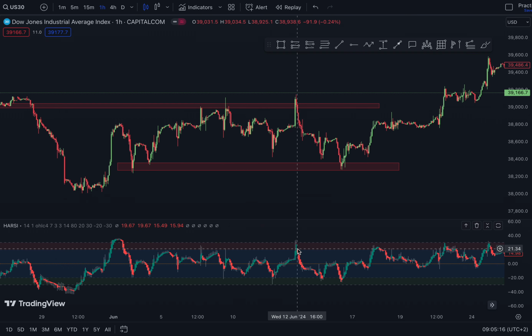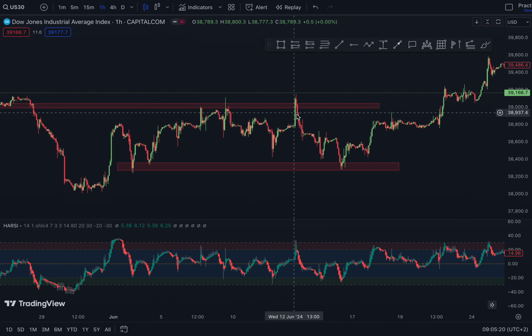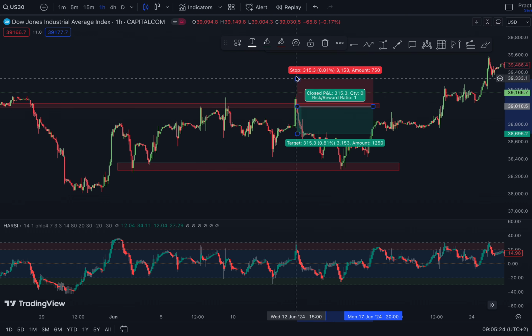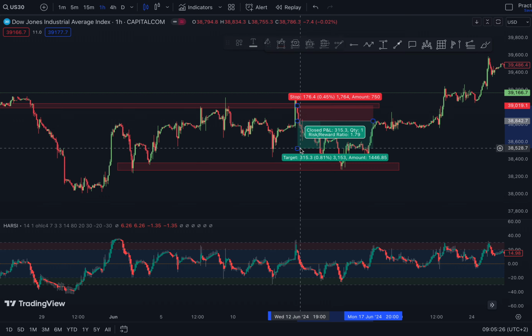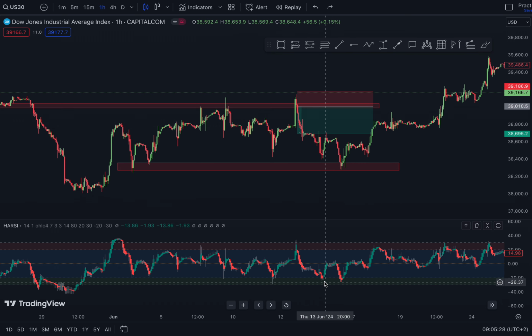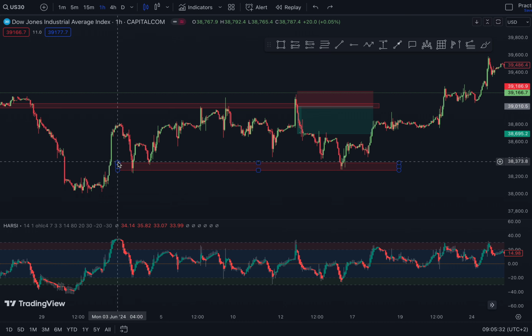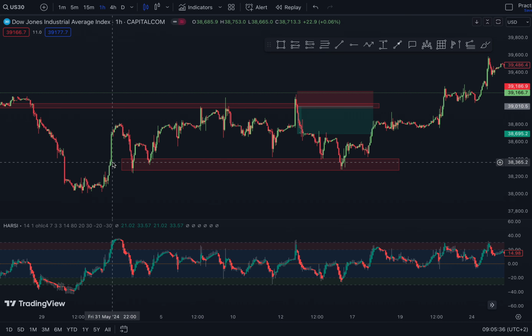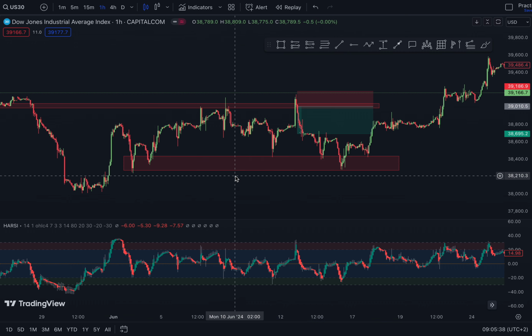And you can see here we're overbought and we are at an area of resistance, so that was a good trade to take. And right here you can see we're at a good area of resistance as well. I'm gonna go just a little bit up. You see it did touch. Let's cover this whole area like that.